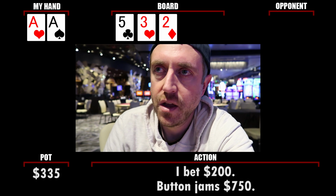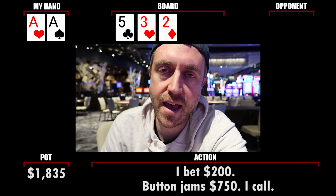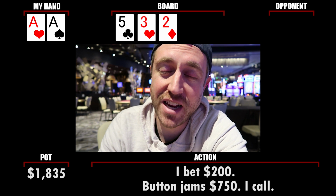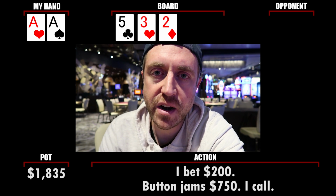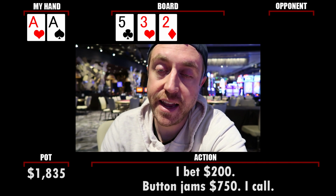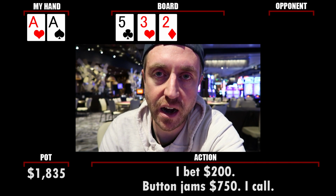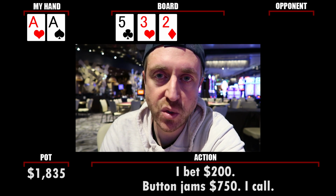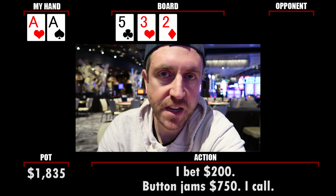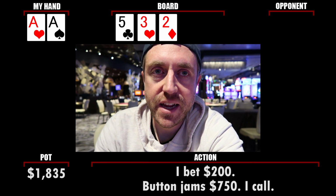into the middle. It's a little bit trivial of a call here. If we're losing to a set, then that sucks, but we're just gonna have to call it off. There's too many overpairs that my opponent can have. Again, he could be trying to protect against a hand like ace-king, and I could be putting in a squeeze play there with such a hand, ace-king, ace-queen, something like this, facing the initial raiser and the 2 calls in between. So after he jams it in, I'm gonna call it.